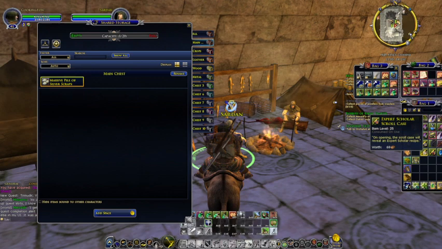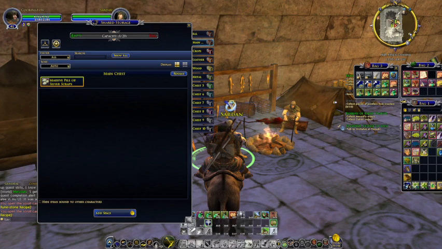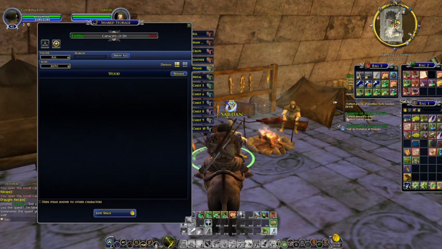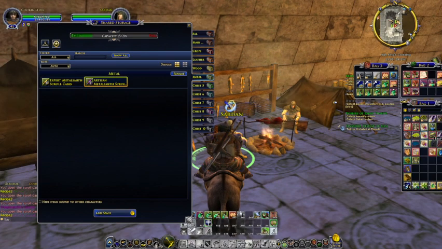What else do we got here? Scholar, don't care about that. I might be able to use these. Already known. Scholar one, doesn't matter. Expert metalsmith. So metal, we're gonna put those in here. Leather, we're gonna put the tailor one. Wood. And another metalsmith. Alright, sell those.